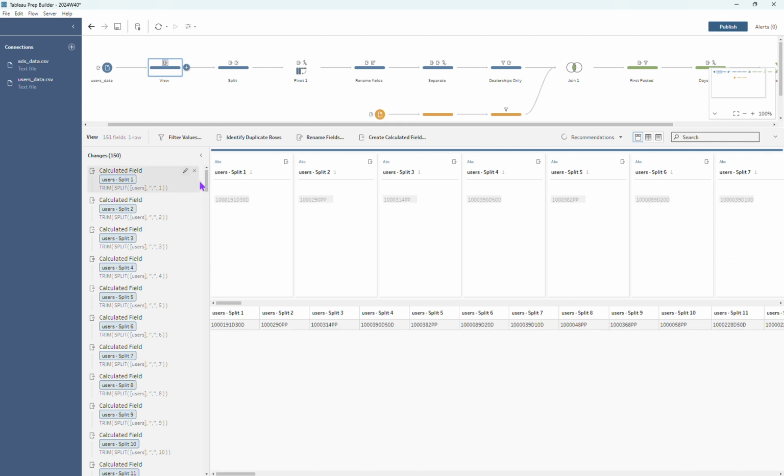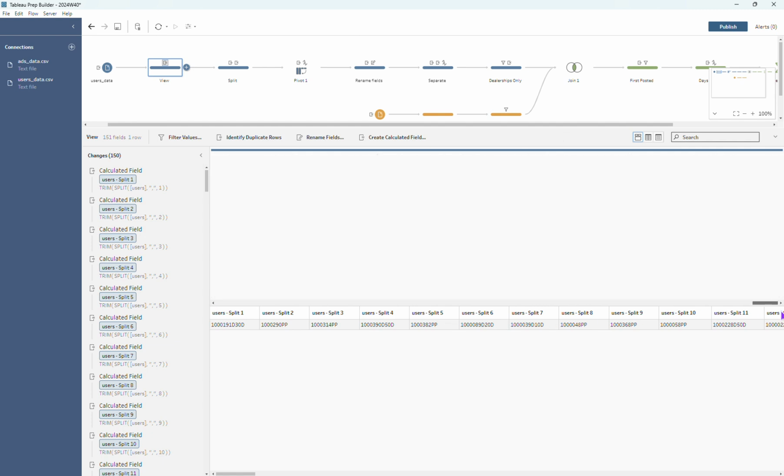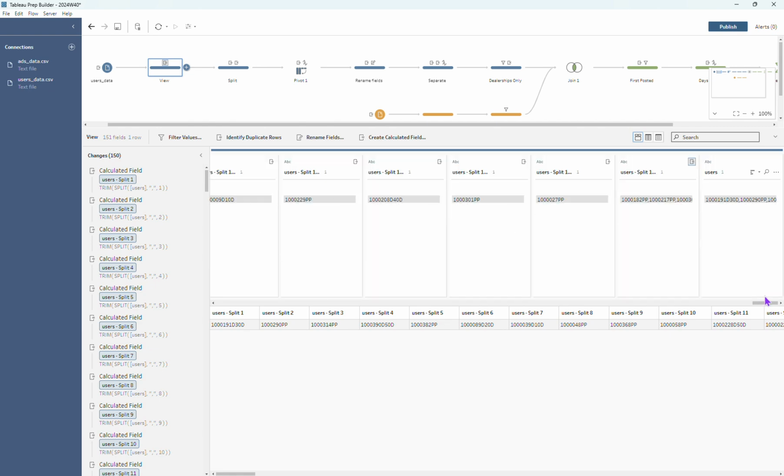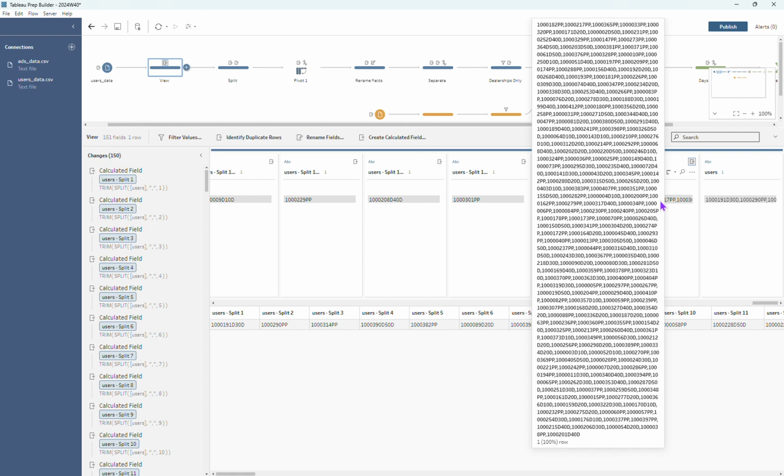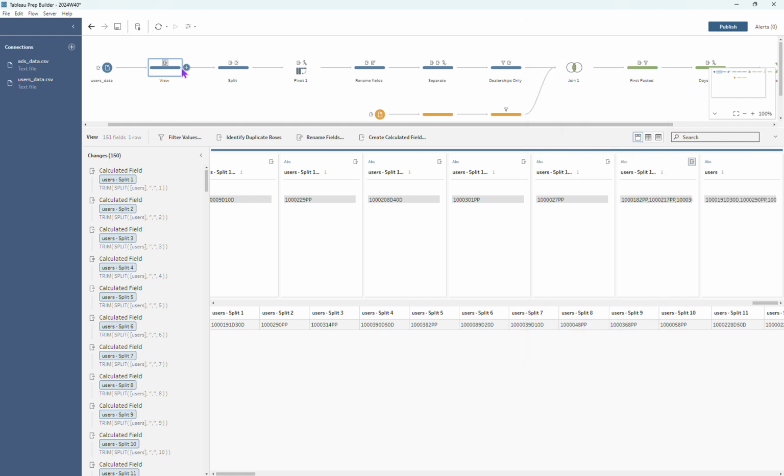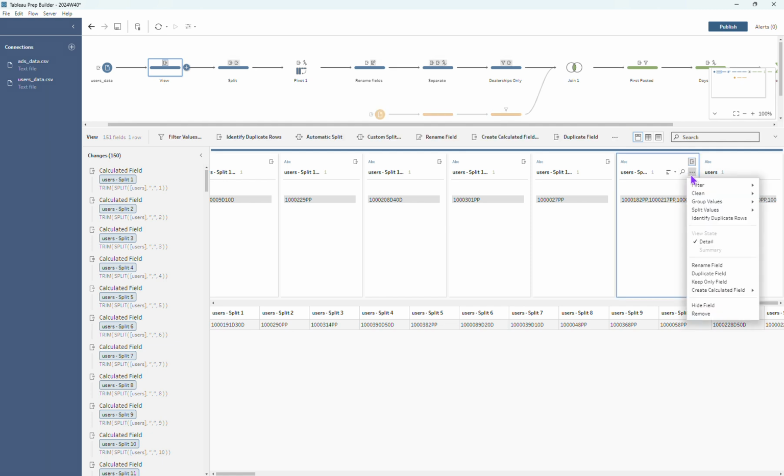And you can see that now we have a single user in our fields, which looks like it's working great. But if I scroll all the way to the right, I can see I've still got this final one here where I've still got quite a lot in there. So the limit of that split is actually 150 new fields, and so that's why that's happened. So what we need to do is just split again in the same way, that'll get us out another 150, and then split again on that final one.